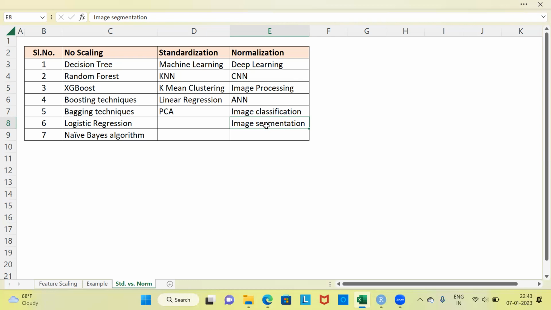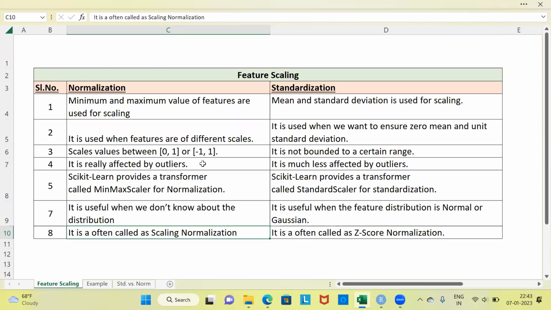So with this, what we have done in today's video is at a very high level, we have tried to learn about feature scaling. Why should we scale the features? We have looked at some of the important advantages of feature scaling. Feature scaling helps machine learning and deep learning algorithms train and converge faster. It enhances the performance of the machine learning models. It improves the accuracy of the model. We have seen two important techniques for feature scaling, namely normalization and standardization.